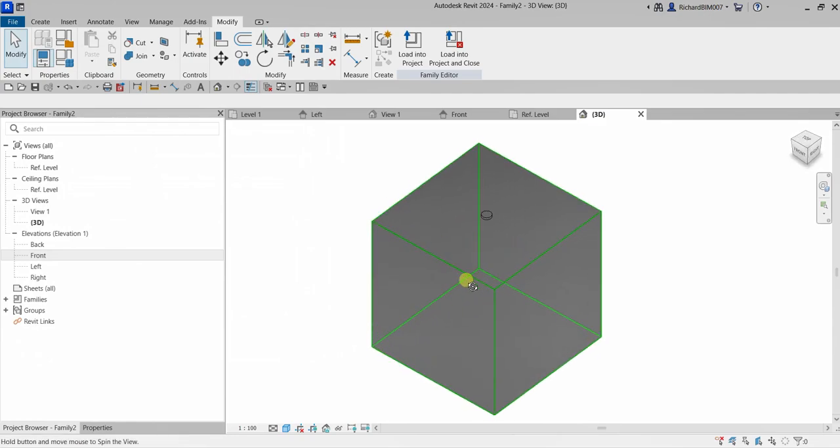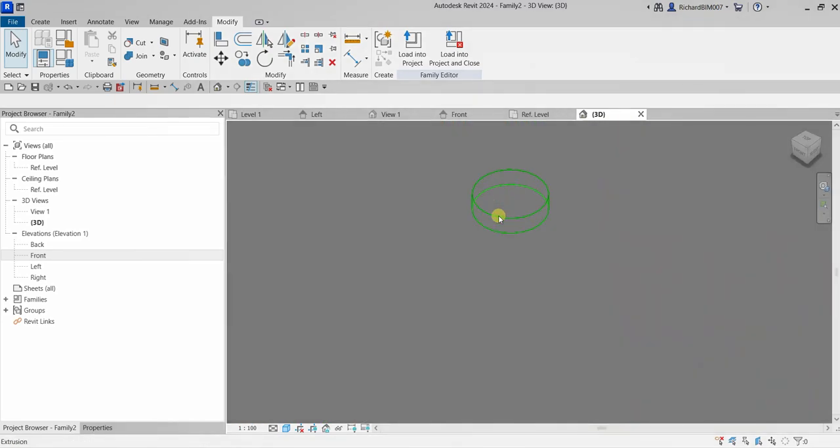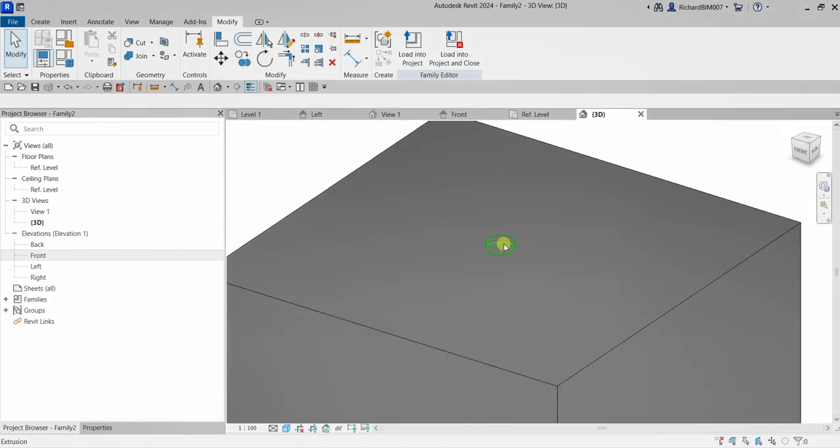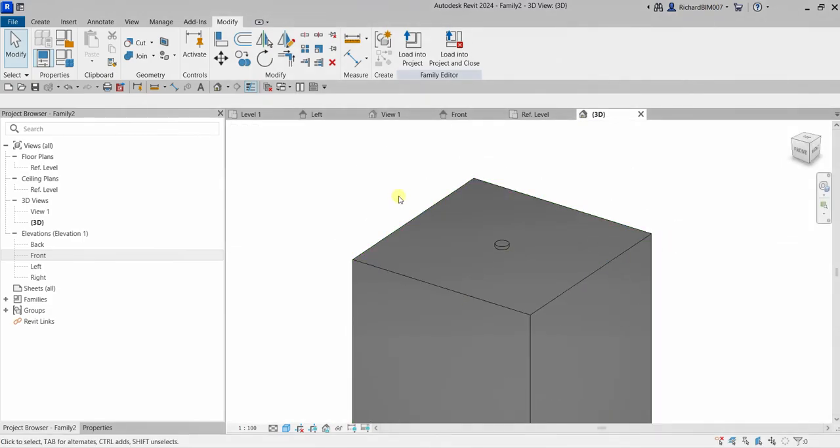Now, the next thing that we'll be doing here, after we create the skeleton, the muscles of our family, is we are going to place a connector to our extrusion here, the circular one, because this is actually the location where we're going to put our connector, right? So what I'm going to do is do it here in the 3D view.